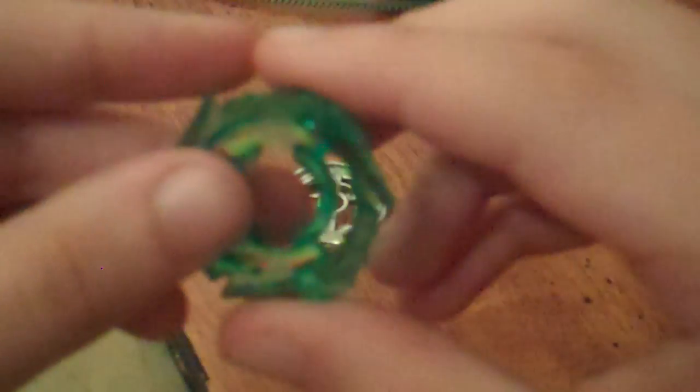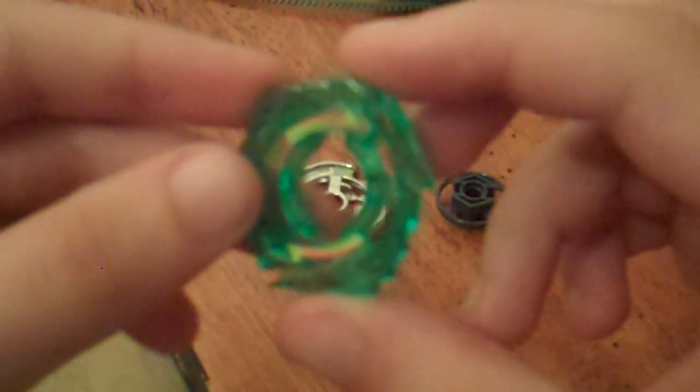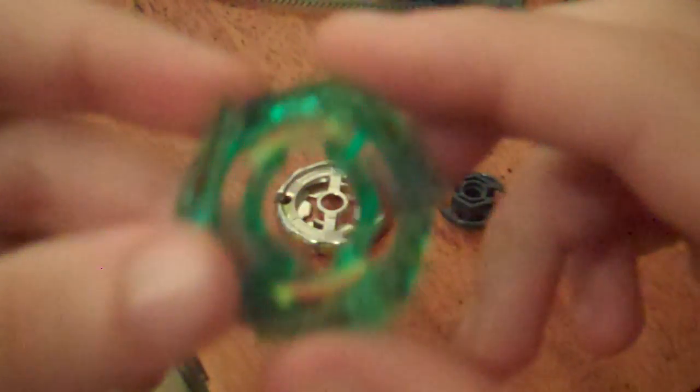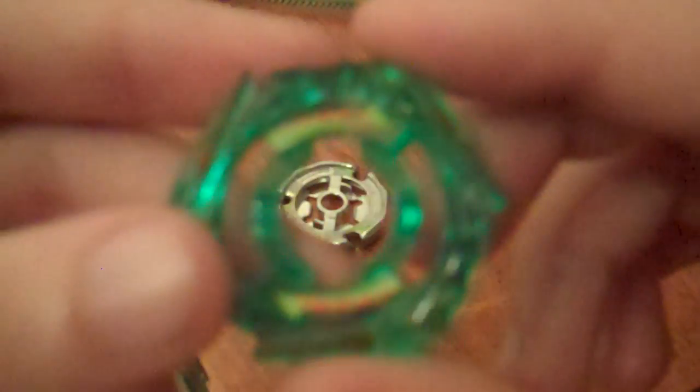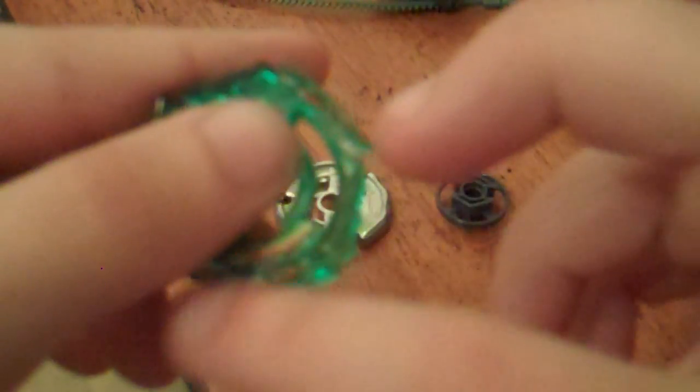We then have the Striker Energy Ring, which is molded in light green, but not the same kind of light green that you'd see on Rock Leone, or the Leone Energy Ring. Besides the 2 inner stickers, it's also got 3 unicorn horns painted onto it at these 3 points.